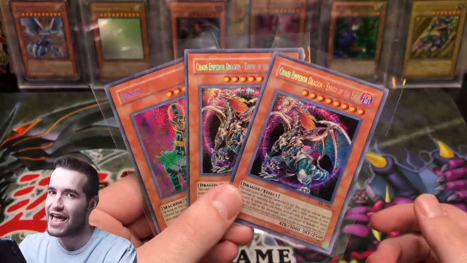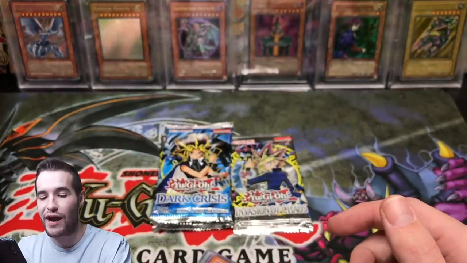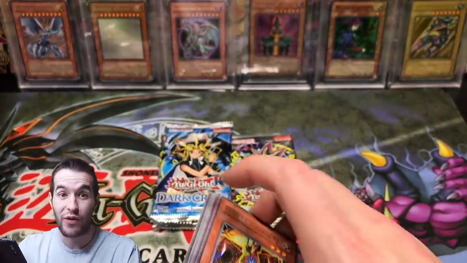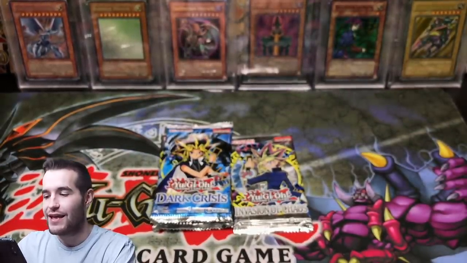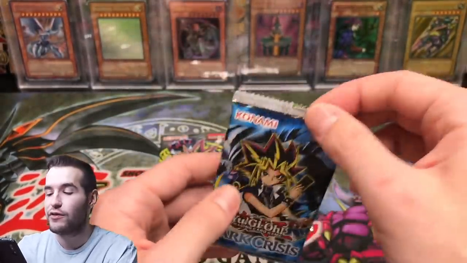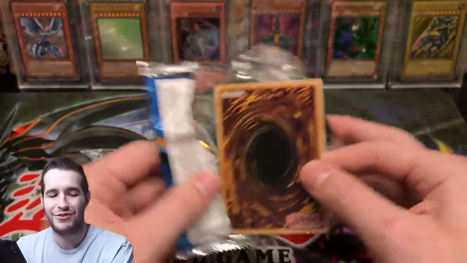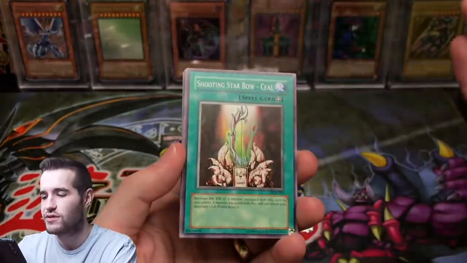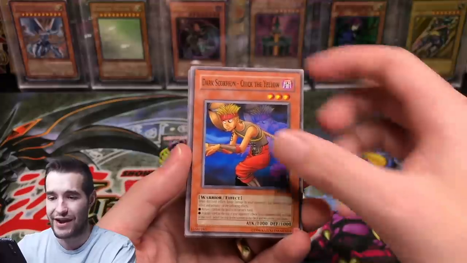Custom booster box. FTW for the win. Unbelievable. That is crazy. There were only 8 Invasion of Chaos packs. What in the world? I only decided to do this. I was like, you know what? Custom booster box. That sounds fun. Why not? I'll probably get terrible pulls. I probably won't pull anything. I won't pull 3 secret rares, Jinzo and 2 Chaos Emperor Dragons.